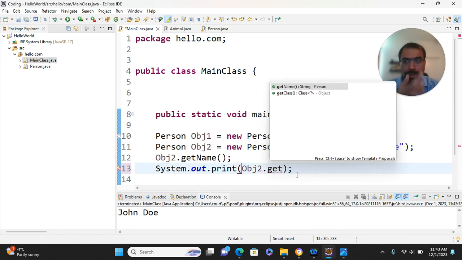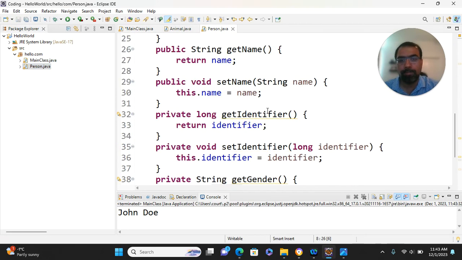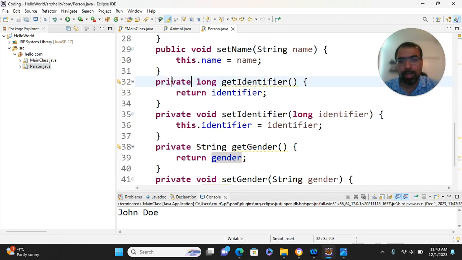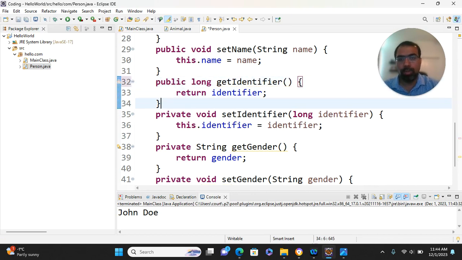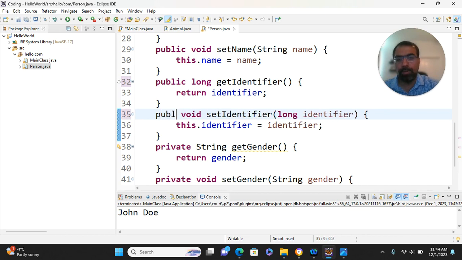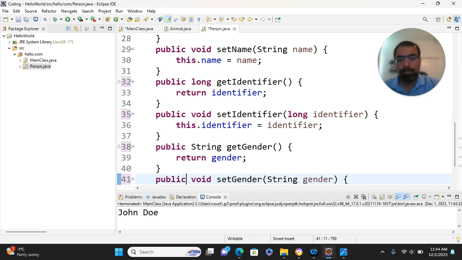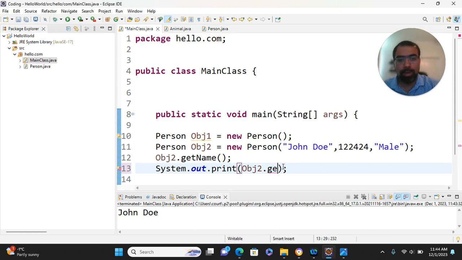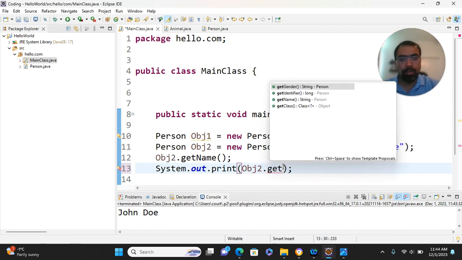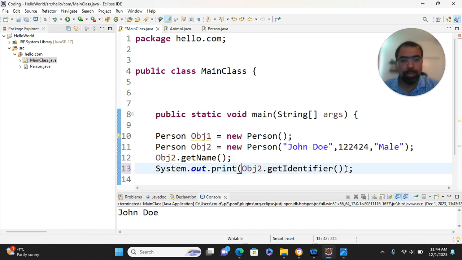So see, this John Doe was returned. Similarly, if I try to say get identifier, this should return. But I think the catch here is since we created those as private, that's where you don't see it. So one thing we have to do is go back here and make sure that these other methods are also defined as public instead of private so that we can access them there as well. So I will just call them out as public, and then we'll go back to the main class, and they should be available here. See, I was able to see the get identifier and also the gender. So if I do a get identifier, it should give me this 1, 2, 3. So see, this was being returned.